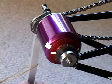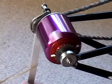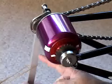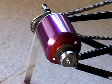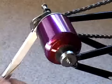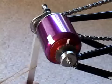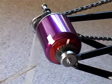Now I'll demonstrate. I'll start off at zero output. So you'll notice that the output is not moving at all, but the input is moving. Now if I move this lever to the left, I can change the ratio and raise it from 0 gradually up to a very high ratio, in this case close to 1:1, and then I can bring it back down to 0 and bring it to a stop, which is like a torque converter, except this is very efficient compared to a torque converter, and it's always engaged.